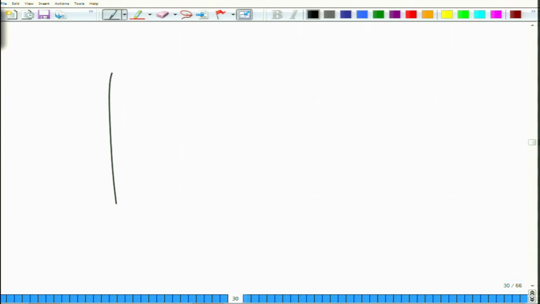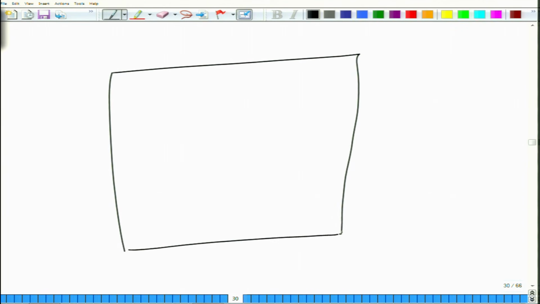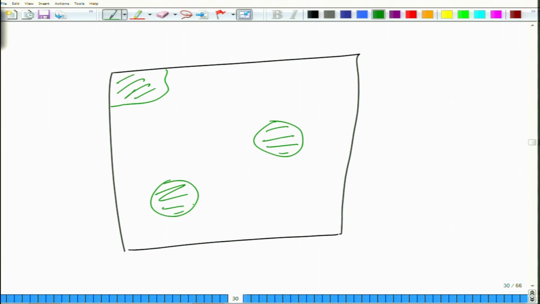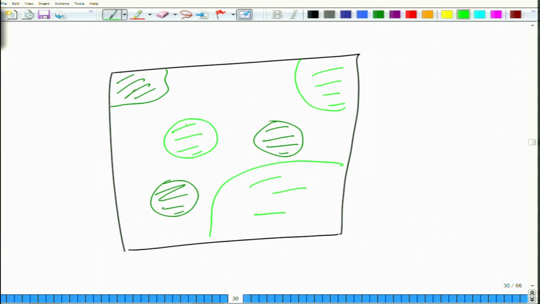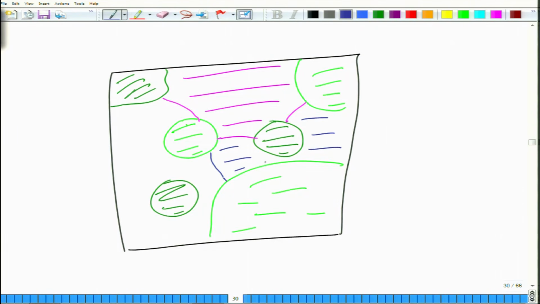In the case of cover, if this is your area or this is your community, for instance, if there is a grassland, we could take a view from the top and suppose species 1 is found here, then it is found here, and then it is found here. So, this is the first species. The second species is, say, found here, it is found here, and maybe it is found here in a big chunk. Now, the third species is, say, found in this area only, and then you can have a fourth species that is found in this area, maybe a fifth species that you find in this area and this area, and let us say a sixth species that you are finding only in this area.